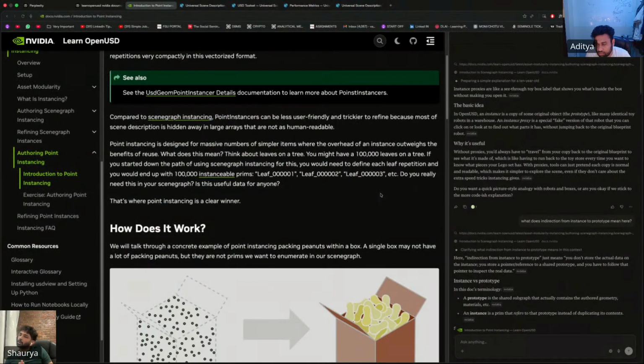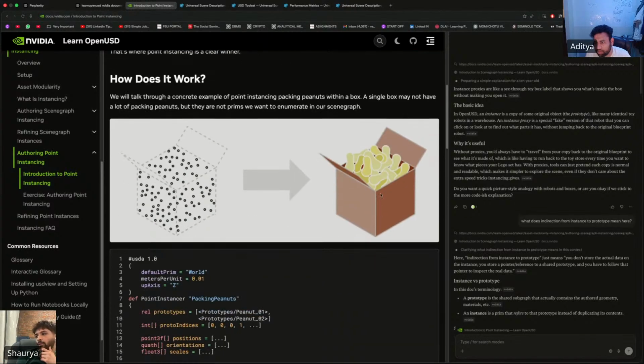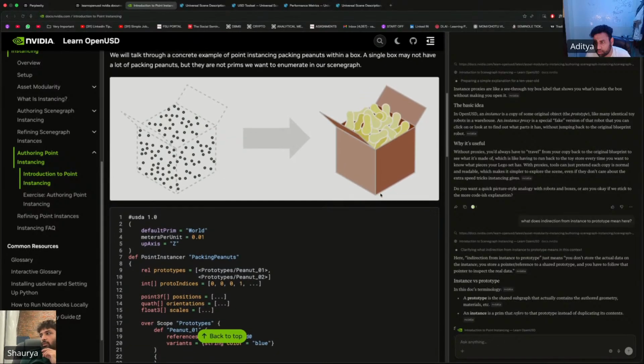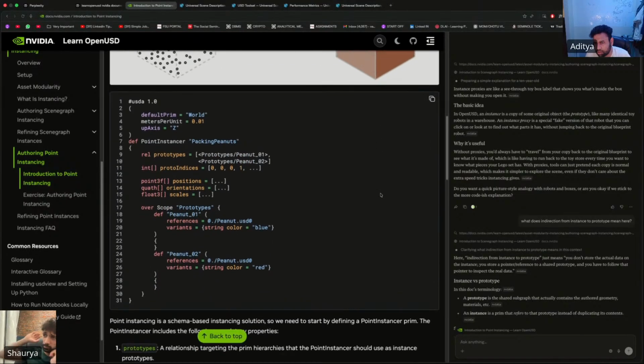So this is the example over here. Default from the point instancer, packing peanuts, relative prototypes, prototype peanut 1, peanut 2.